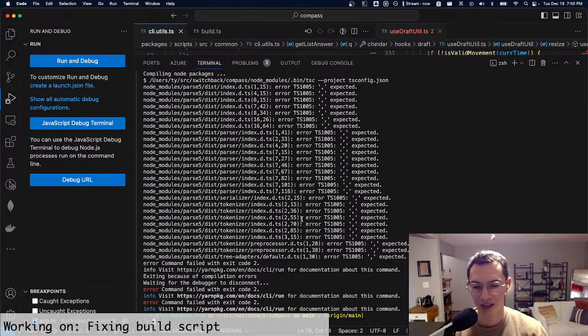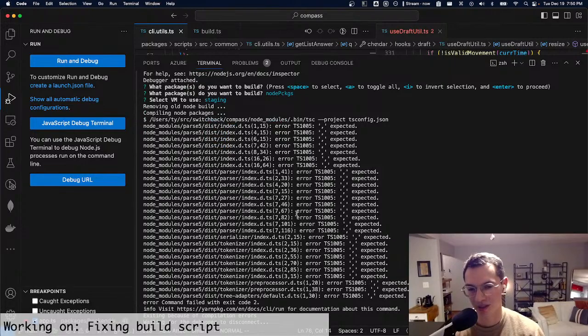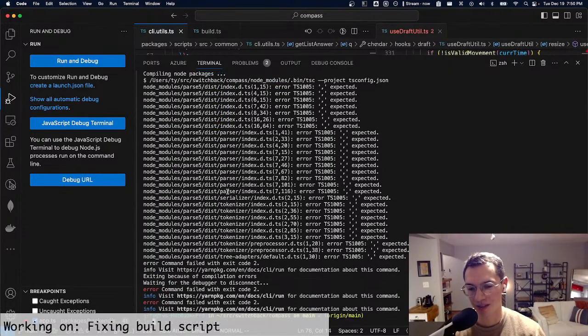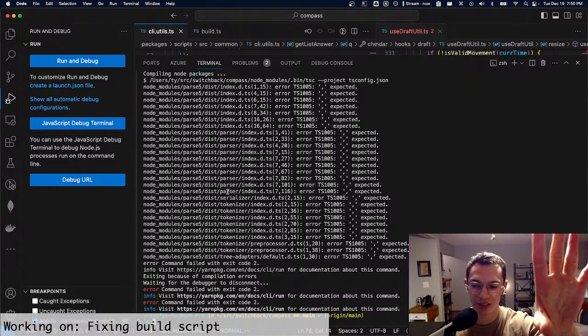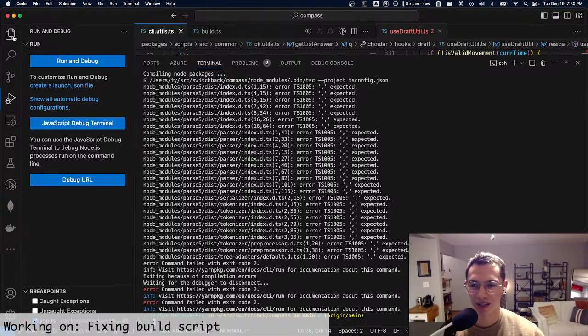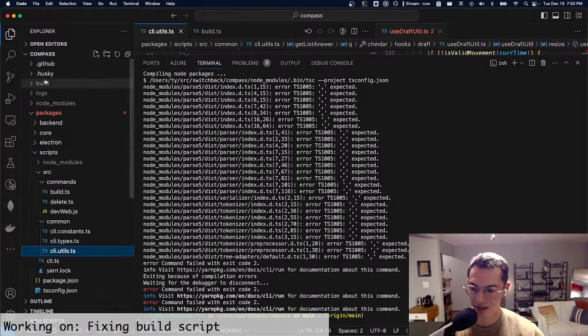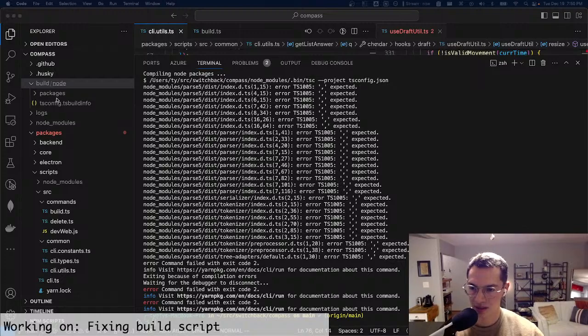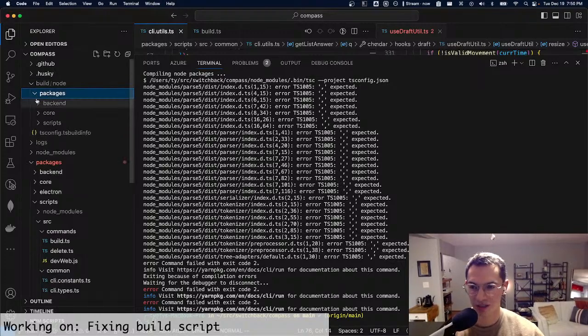So all right, we got some issues with this, but I'm not gonna worry about it because this is on main anyway, so it's not the branch I'm going to work on. What it would do is finish the transpiling, and then put things in the build under packages. That's where all my JavaScript files are.